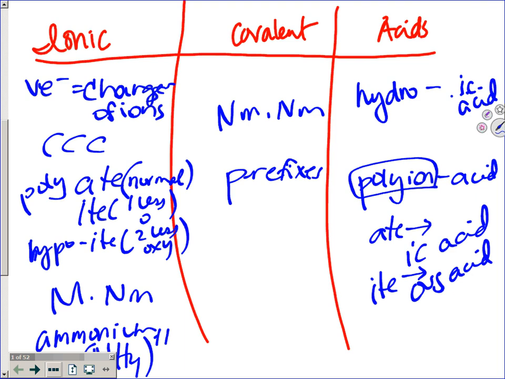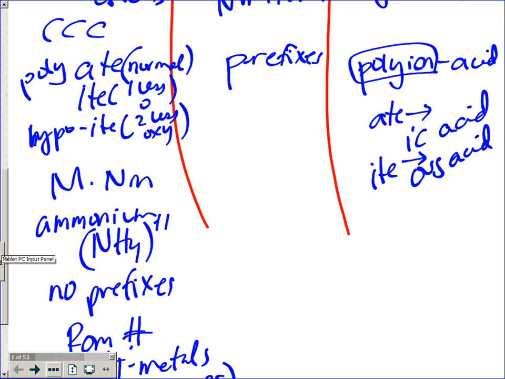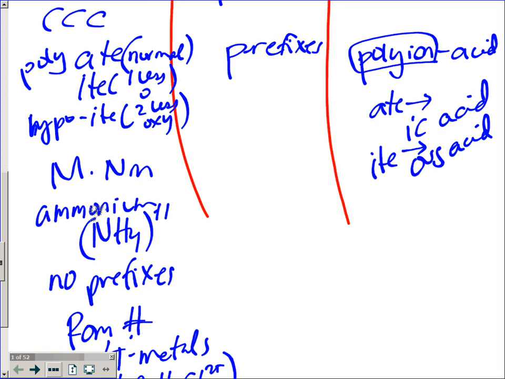Okay, let's take some quick questions from the problem set. Questions from the problem set, guys, specifically from some of you who I have comments on. Yeah, Evan. Can you do some of the transition metals ones? Can you give me an example? Iron phosphate. Okay, so name the formula.